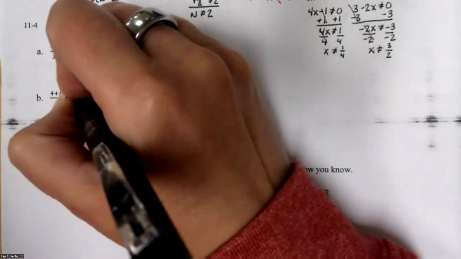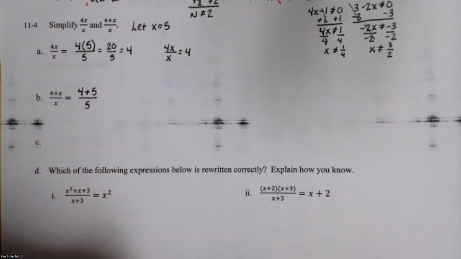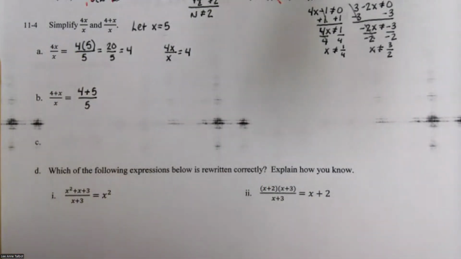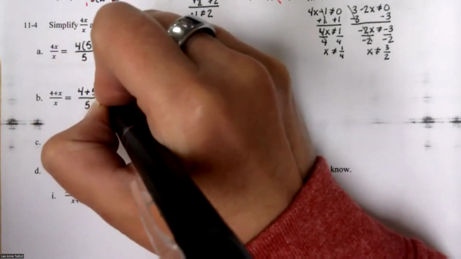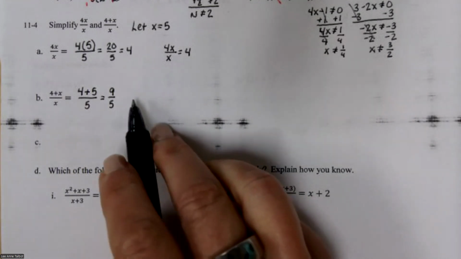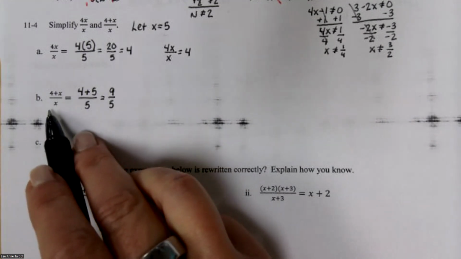Okay, now for B. Yes. I just said let x equal 5. I wrote it right there. And I just picked 5. I wanted to pick something, anything but 0 would have been fine to pick, but I wanted to pick 5. Okay. Now, my question is, is it okay to cancel out the x's here? No.